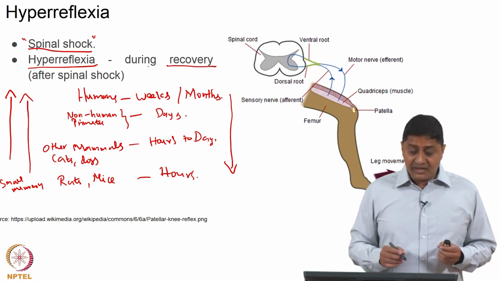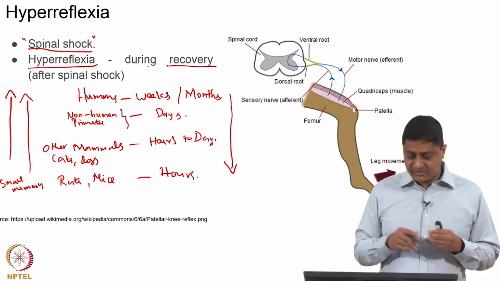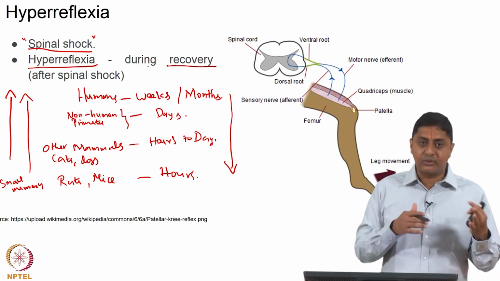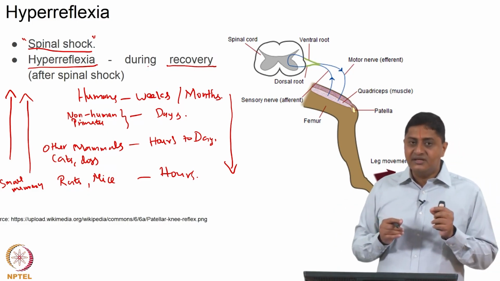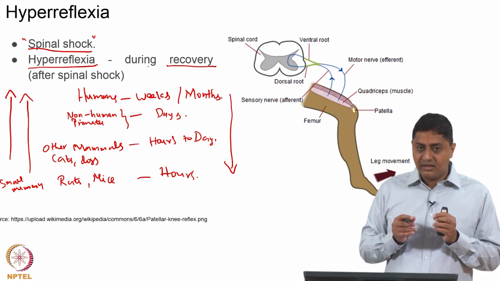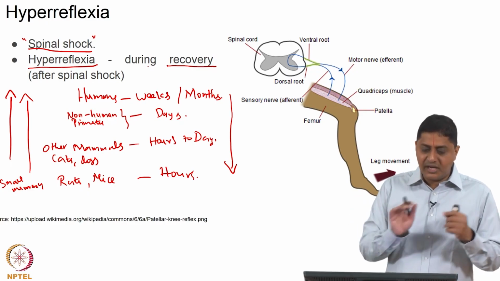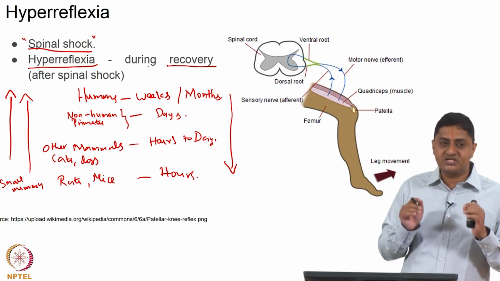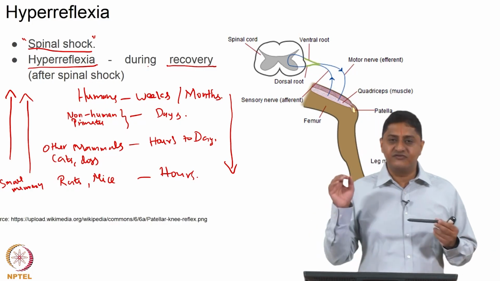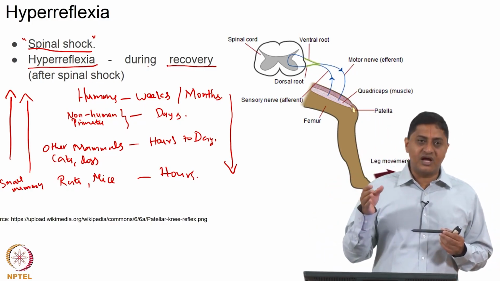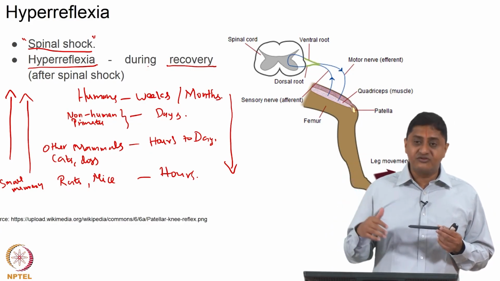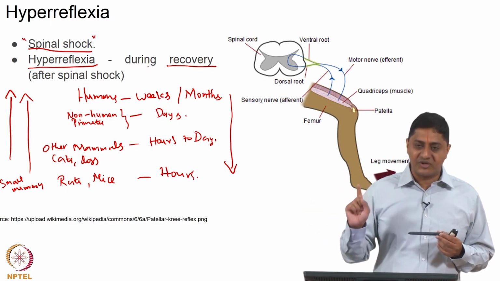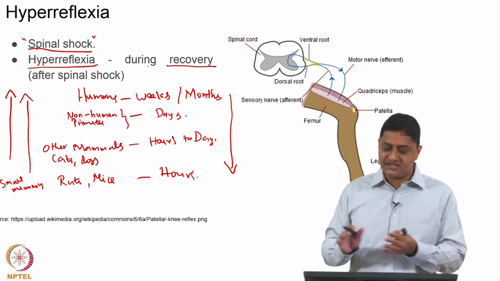Another thing to note, which will also be discussed in future classes, especially in the case of stroke, upper motor neuronal syndrome and lower motor neuronal syndrome, is the importance of the differences in recovery between lower animals and higher animals, especially between humans and other animals. In humans, the distal forelimbs, or hands and fingers, get unique projections to the alpha motor neurons from the upper motor neurons. From the motor cortex there are monosynaptic projections to the alpha motor neurons that control the hand and fingers in humans. This is a uniquely human feature that is not seen in other animals.